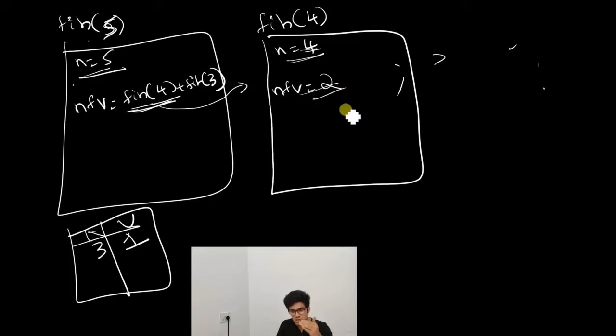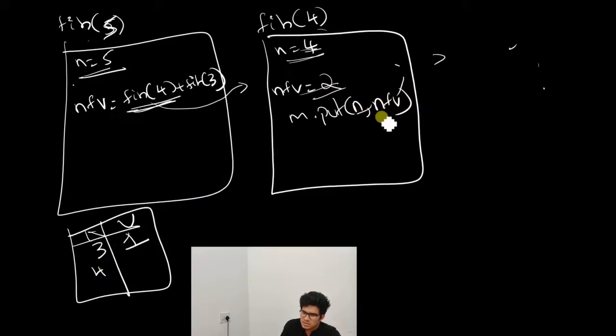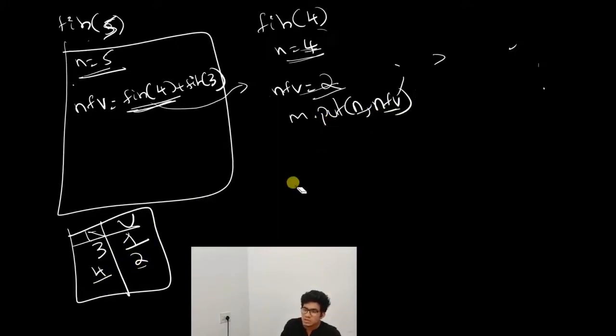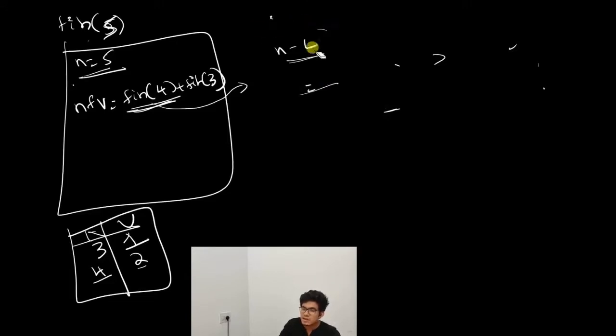First you store it in the map, then you return. Okay, why store? Because in the future I need it. Watch it. So I'm telling, in the map, you put the value. For the key value n, put the value NFV. So what is the n value now? N value is 4. Right? What is NFV value? NFV value is 2. You got to know the fourth Fibonacci number is 2. Okay. And you are returning that NFV. So you are returning that 2. So everything is deleted from here and the 2 is returned from where it was called. Okay. 2 was called from here. Yes. So 2 will come and sit here.